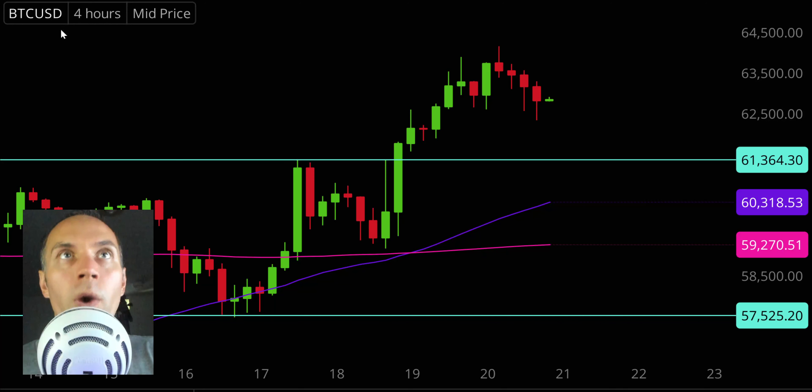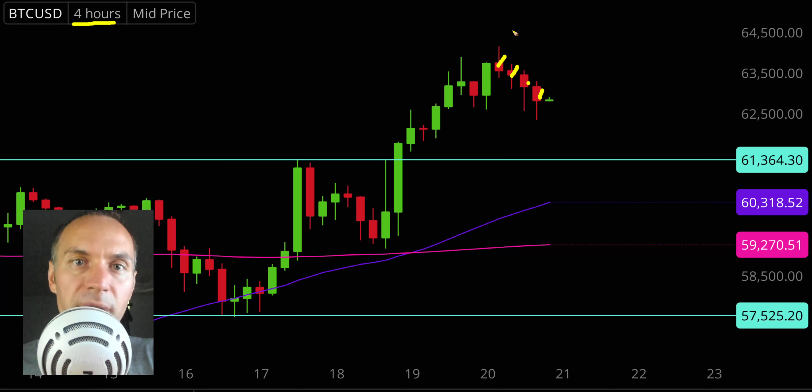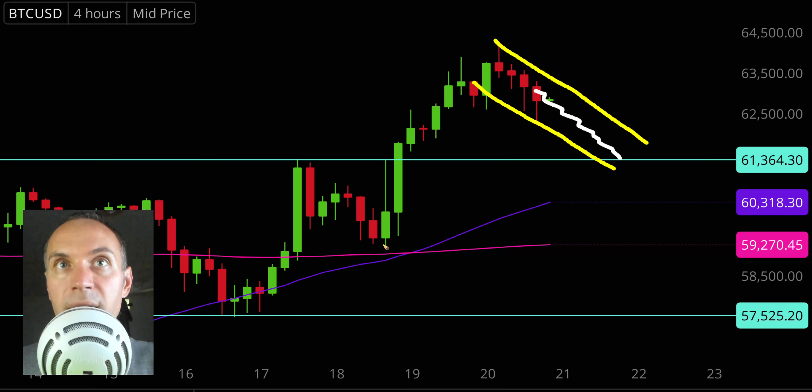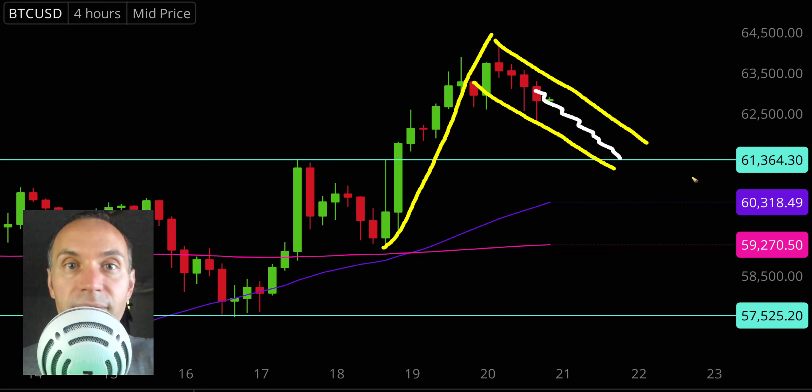Now let's talk some Bitcoin. One quick clarification here — I am now using the four hour time frame, so each one of these candlesticks here represents four hours. That's because Bitcoin is open 24/7 and I want this analysis to remain relevant for as long as possible. As of right now, there has been a pullback — there's no doubt about that — but you have to ask yourself, what was happening before this pullback? Well, there is this nice breakout right here. So in all actuality I've just kind of drawn a little miniature bull flag pattern. Let's walk through some questions. Let's say you're watching this video Sunday afternoon — question number one becomes: where is the price relative to $61,300? As long as you're answering the question that the price is above there, everything is still perfectly fine, because you'd still just have a bull flag pattern with a downwards pullback after that big move up.